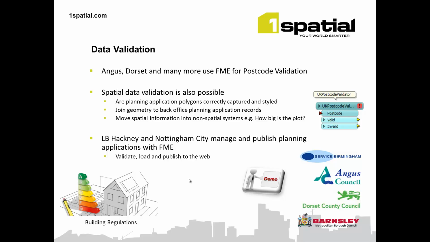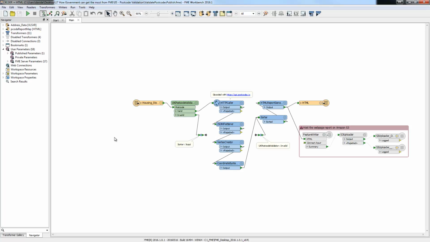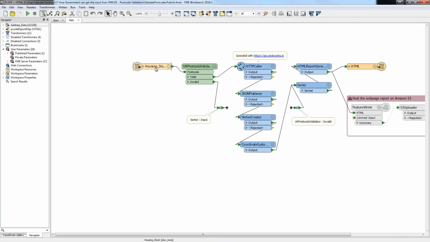Data validation is also a big part of FME. We've produced a custom transformer called the UK Postcode Validator that a lot of FME users in the UK use to check that the structure of a postcode is valid. It's a very handy tool, but it's not the only data validation tool in FME, for sure. There are lots to choose from. But it does give you some neat capabilities, so what I'll do is show you a little bit around that possibility.